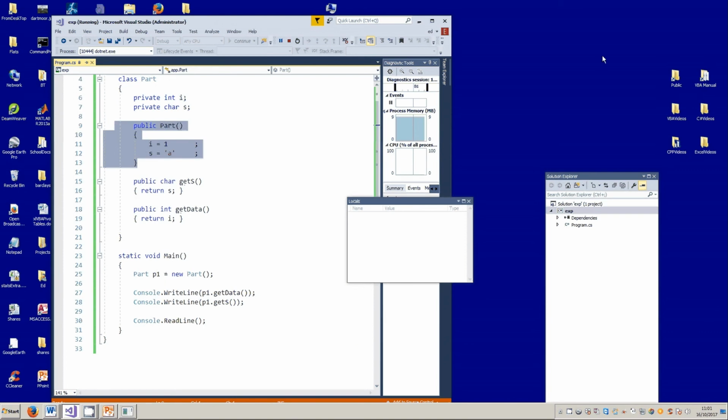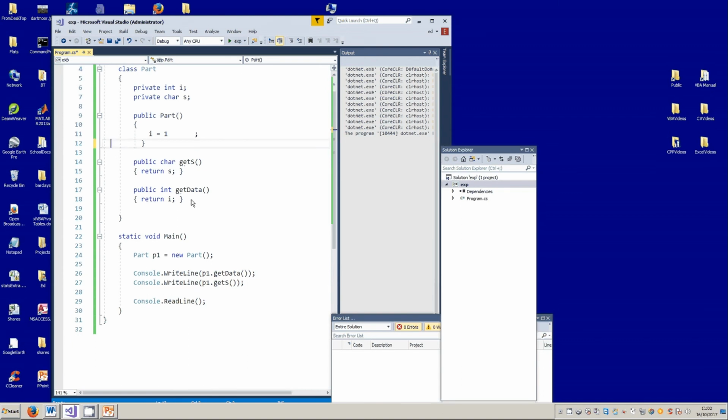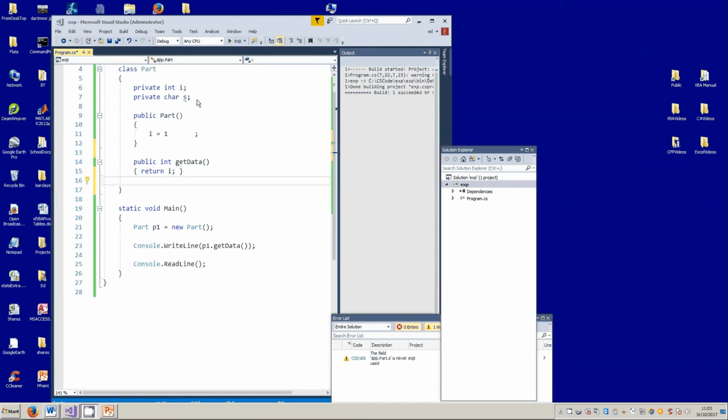We'll talk now about a 1 parameter constructor. Let me just remove this so I can just focus on I. So at the moment we've got a no parameter constructor, and we don't get much choice.